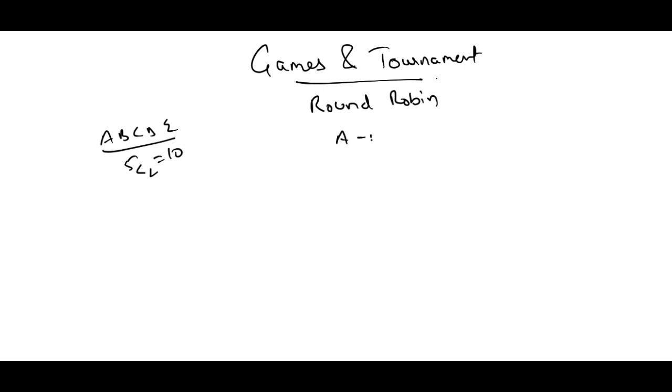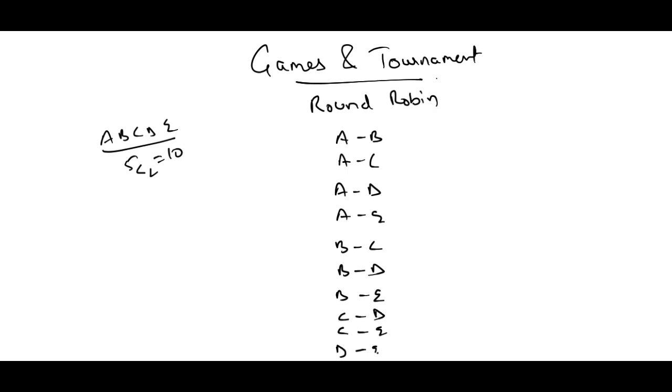That means A will be playing against B, A against C, A against D, A against E. We have BC, BD and BE. We have CD and CE, and last we have DE. Now before coming to a question, let's see the terminologies and how the table has been formed. Let's assume that in these 10 matches they played the football tournament, and we are given simple goals.